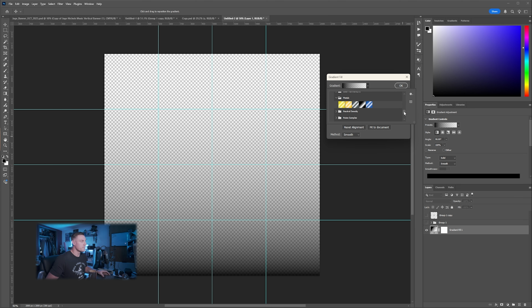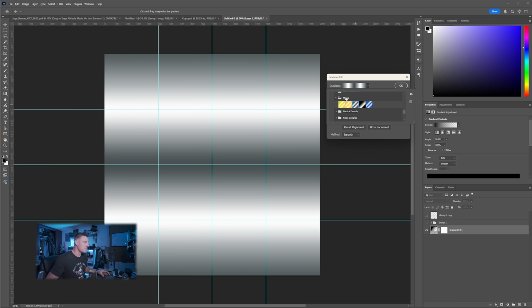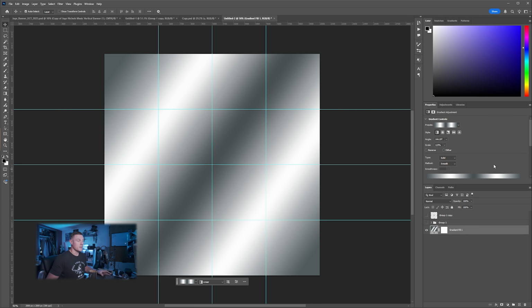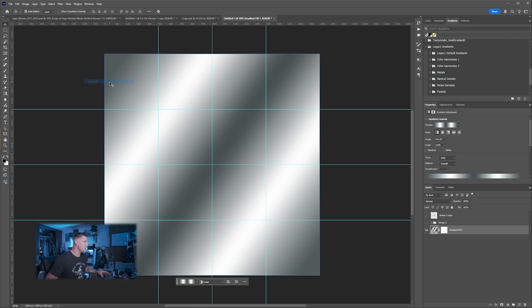Take this out. I'm going to select metal. Let's give it an angle. Doesn't really matter. Something like that. Okay. And if you go to select your gradient and you don't find metals in there, go to Window, Gradients. Open this up. You can see Legacy Gradients is in here. If you don't see Legacy Gradients, hit the lines up top. Click Legacy Gradients, and that will put it in. And then you will have your Legacy Gradients. And inside of that, you'll see one that says Metals. And that's where I got this one.